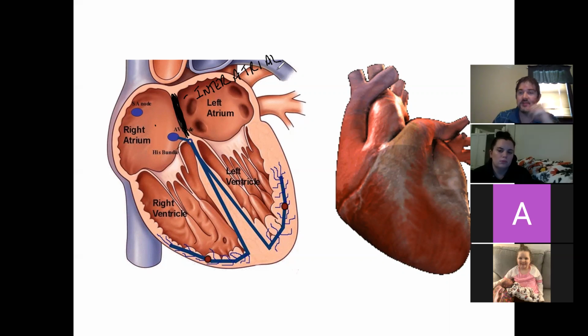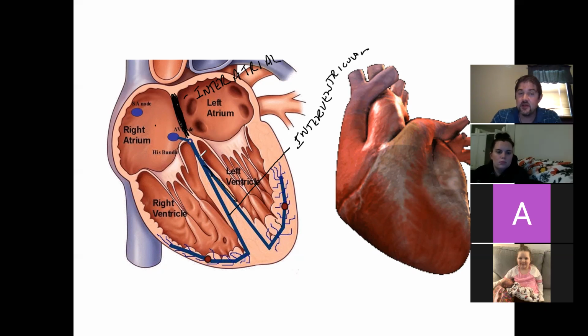You know what I mean? But that's why they say when they say it has a hole in the heart, they're talking about that septum right there, the wall between the two atria. And then this wall down here is called the interventricular septum. It's made of muscle. And that's where the bundle travels.